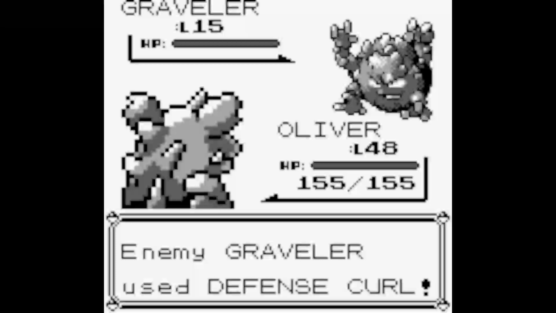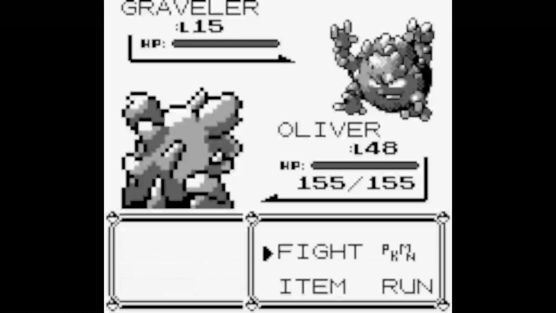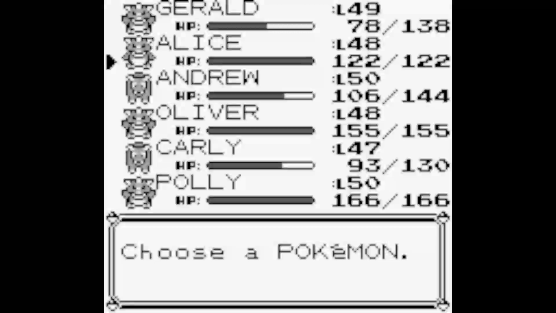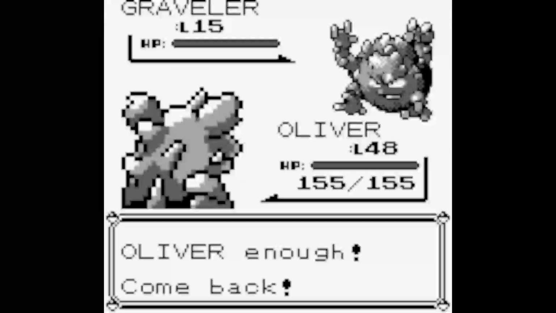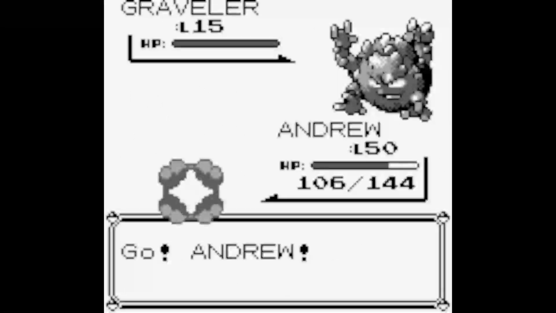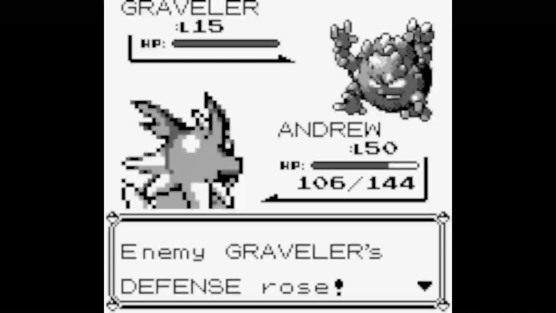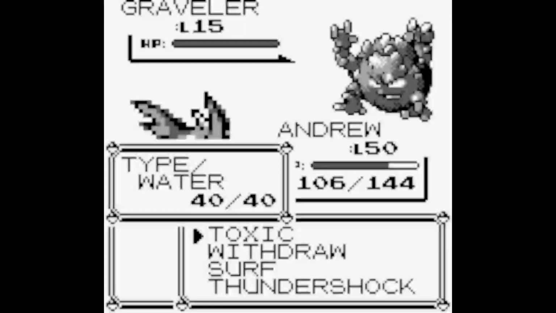I think that one of those trainers may have had a Graveler, but at least one of them had to be not a trainer's. My brain is not braining right now. At least one of those Gravelers had to be not a trainer's, because there's no way that many trainers would have a Graveler.